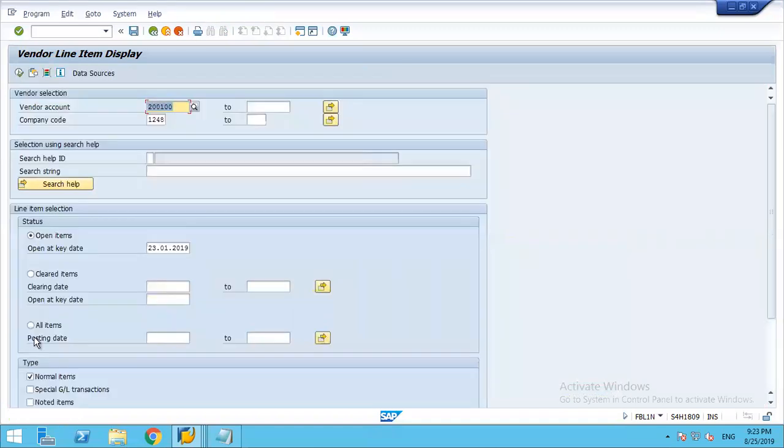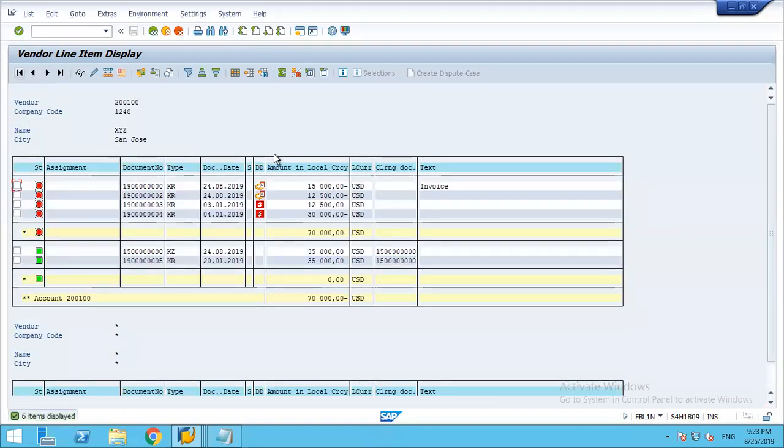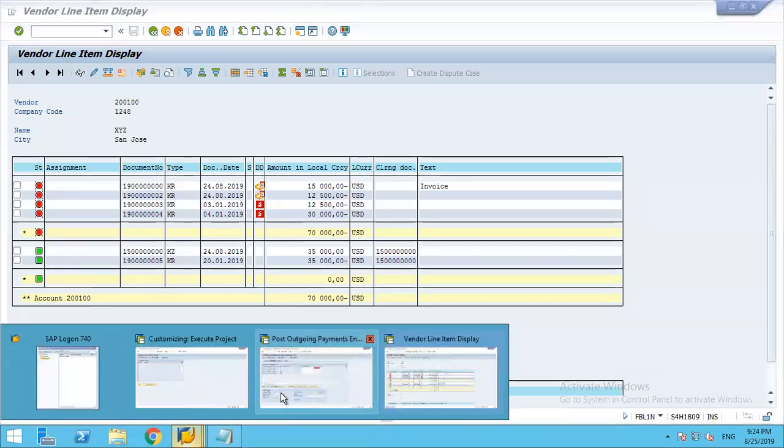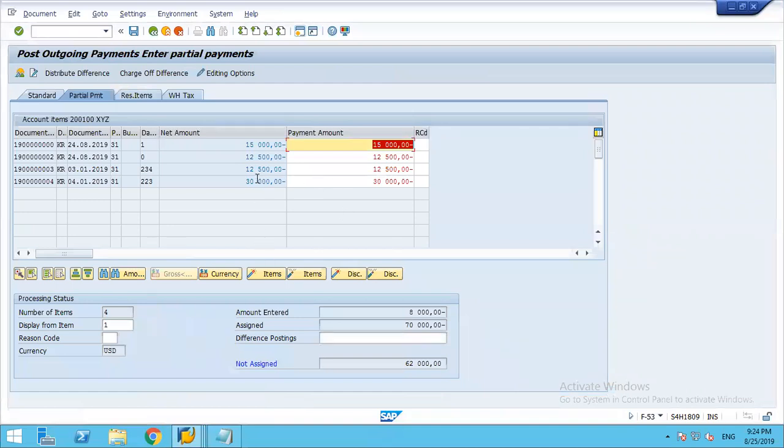Okay, now what we are doing, we will be selecting the partial payment for 12,500. Let's say this 12,500 we will pick up and we will make the partial payment. So out of 12,500, we are paying 8,000. So I will select the relevant item, partial payment. Now I'm deactivating this, deactivating this. I want to make it from here.